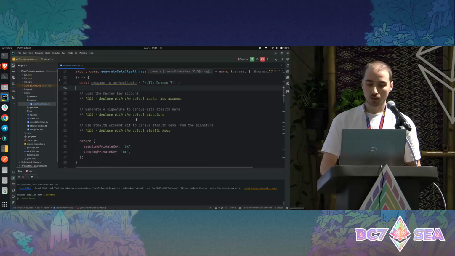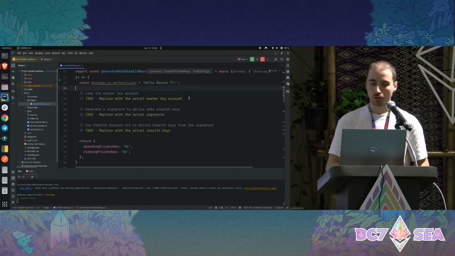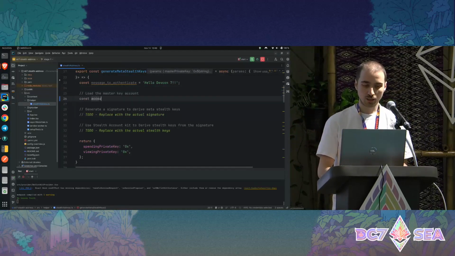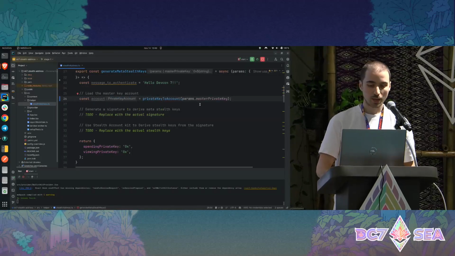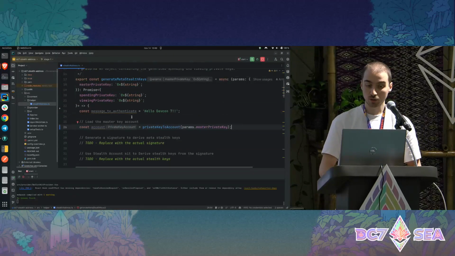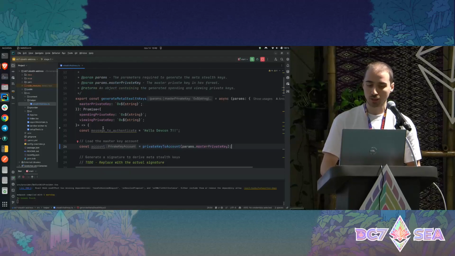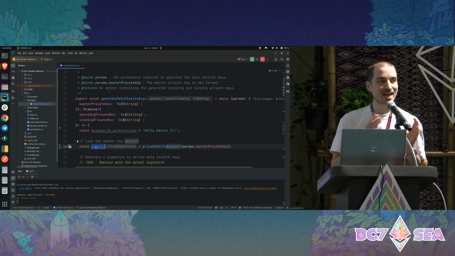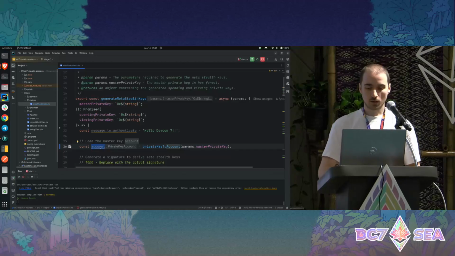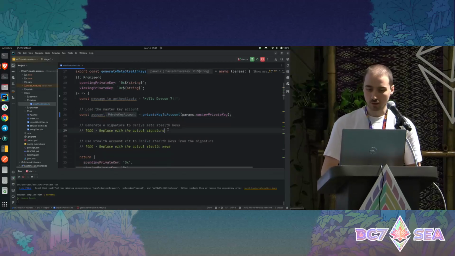Of these 3 internal steps, the first 2 will be very simple viem functions. Let me go to the first one. I will just create an account by calling the function privateKeyToAccount and passing the master private key received as input of this function. So this function has a master private key, and this generates an account. This is exactly as having a MetaMask account connected. Nothing more than that. This is again a viem function.